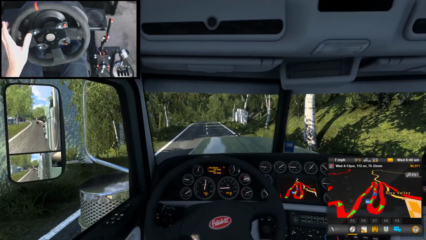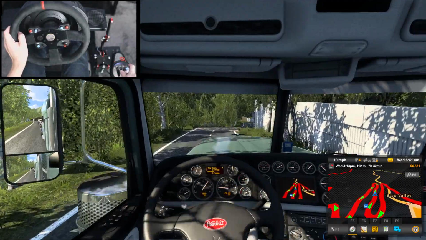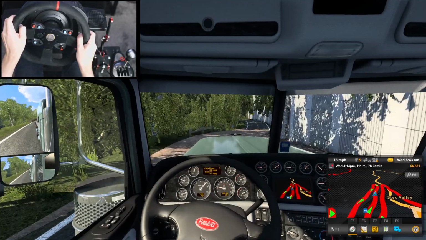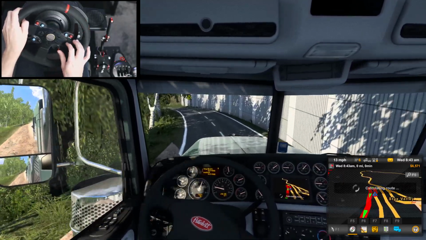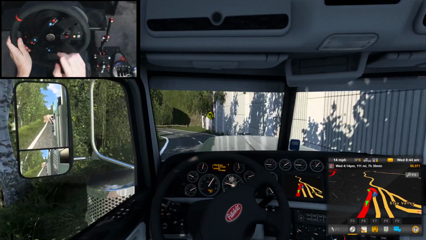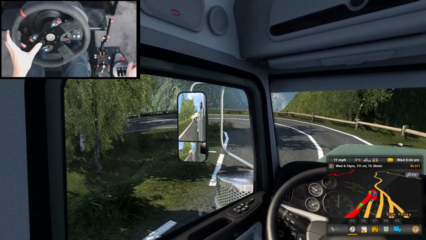So, nothing at all. The cargo is fine, and even if we end up dumping the trailer, it's going to be just fine. But, yeah, this job pays us $2,700 if we don't die today. It's going to be really, really crazy.